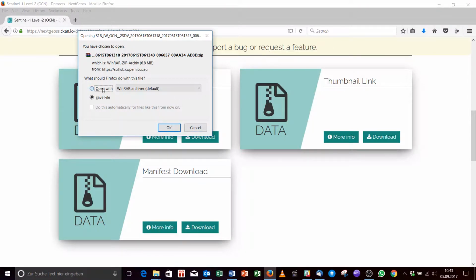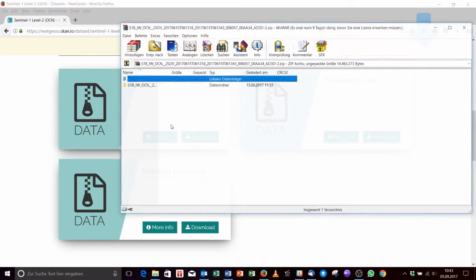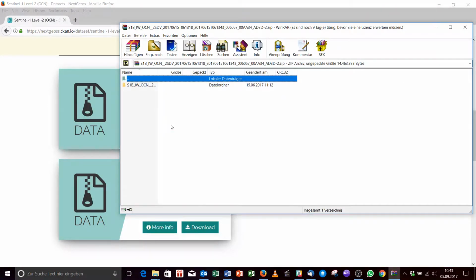A lot of files are coded in the network common data format.